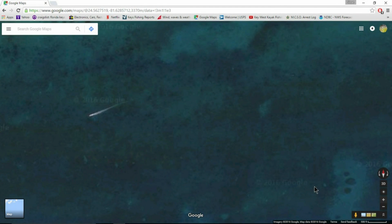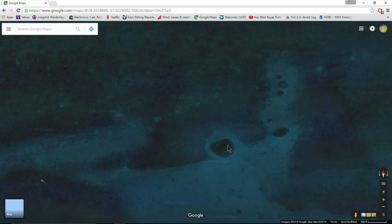The patch reef itself sits in about 12 to 15 foot of water, and the surrounding areas are basically white sands that go down to about 23 to 25 foot. So around these edges are very good ledge lines there that you can work. And there's not a lot of structure out there. There are some other patch reefs, but this is the only one that has structure that sits above the surface there. So it's always a magnet for finding fish.